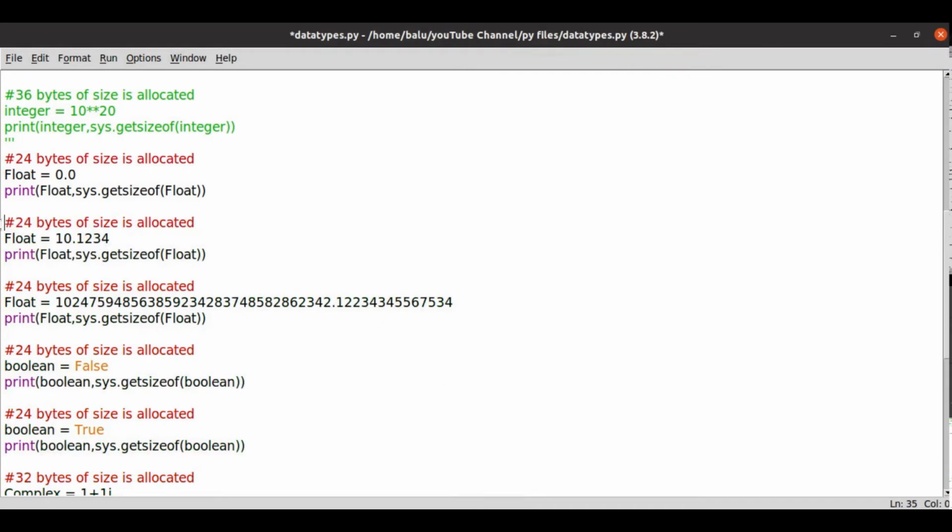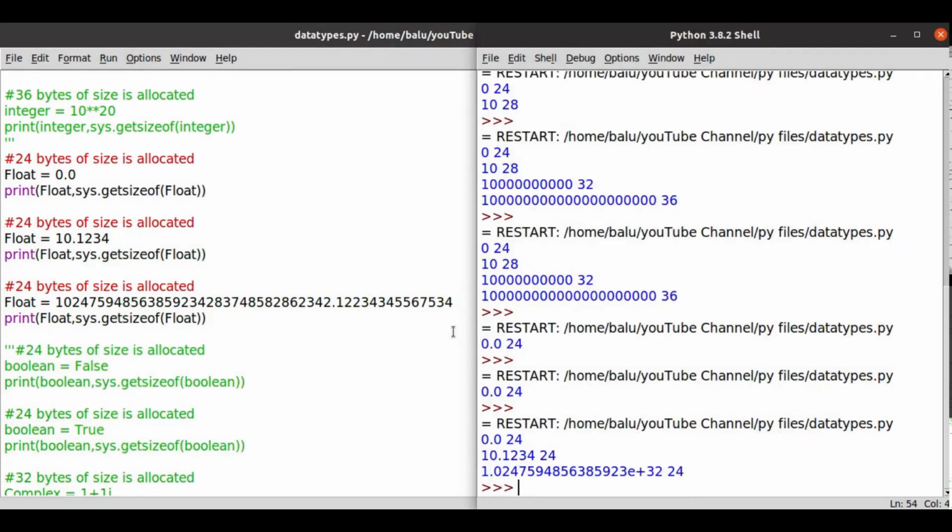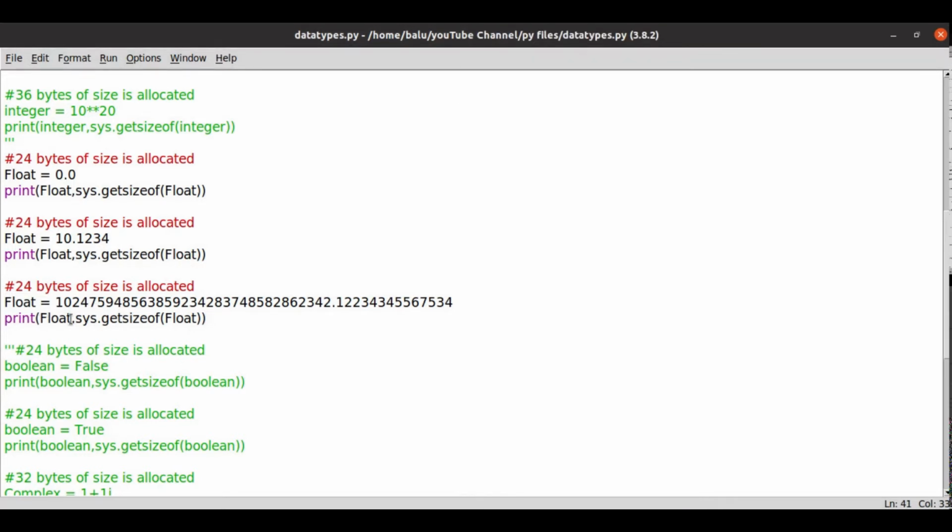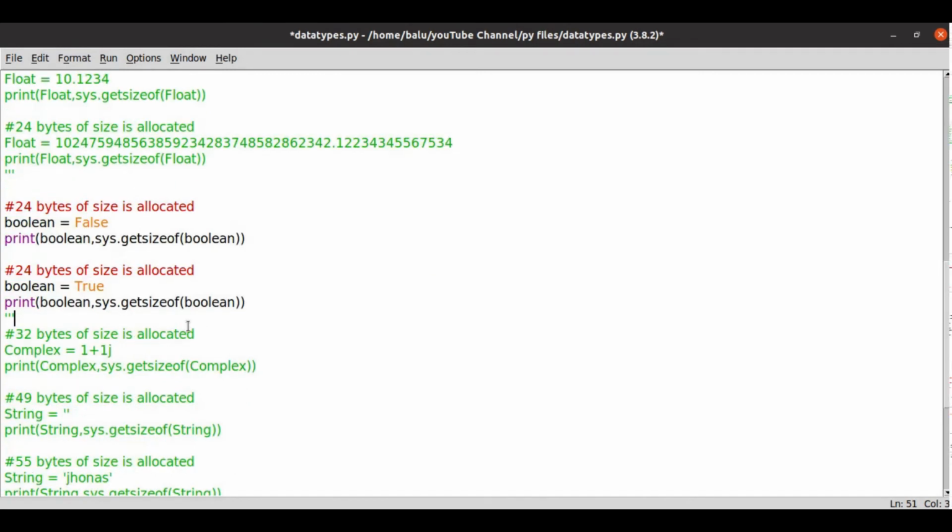And if you further move on, you can see for 10.1234 the size allocated is 24 bytes and for 1.0247599 and so on plus e power 32 the memory allocation is 24 bytes. So you can say that for a float value the memory allocation is fixed at 24 bytes because inside the CPU it uses floating point number representation. Until 10 power 308 you can use the float data type.